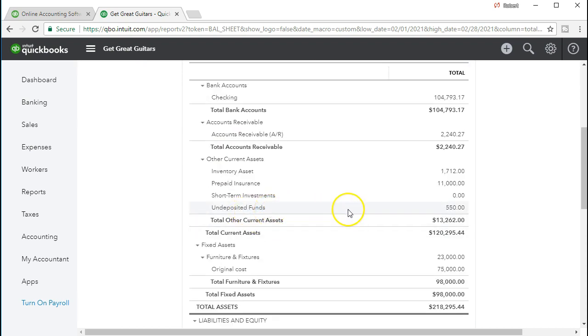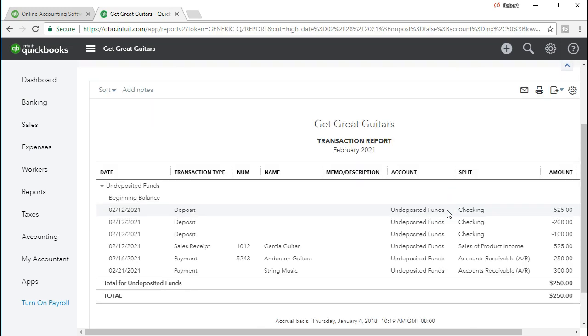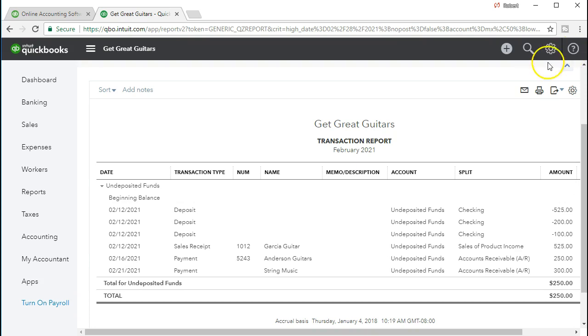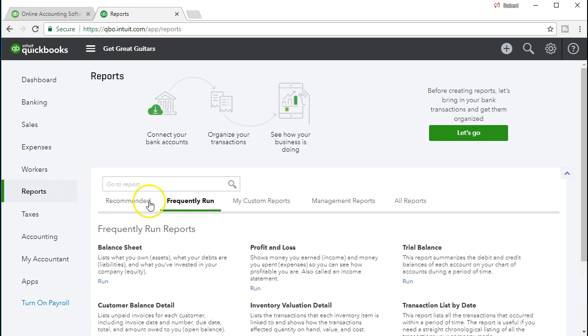So we didn't put it in the checking account even though we got payment, we got cash. We put it in the undeposited funds until we go to the bank. There's going to be the 300 here. If we select that item, that will go back to this receive payment item. So now we're going to check out the customer payment. So we're going to go to the customer detail, I should say. Go back to the reports and really see what we're doing with this negative receivable that's happening here.